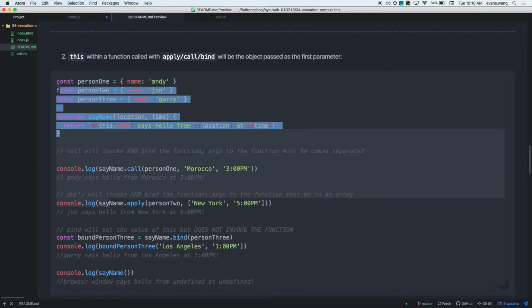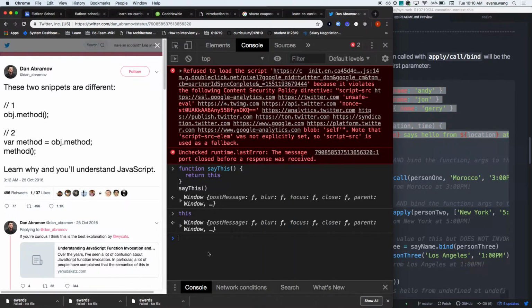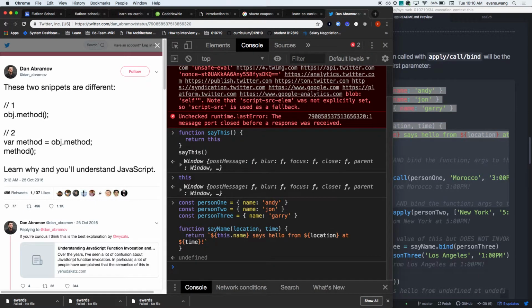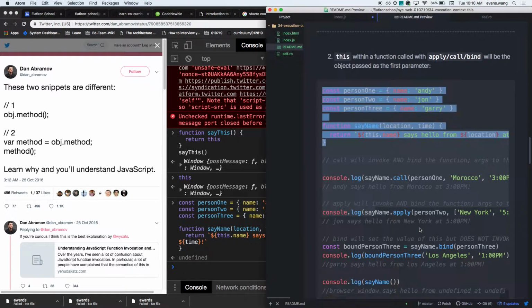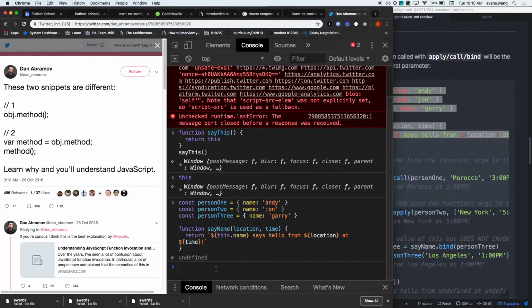For now, let's take that code and put it right here. What I want to do is invoke sayName. What happens if I just invoke sayName and I put in a location of New York?